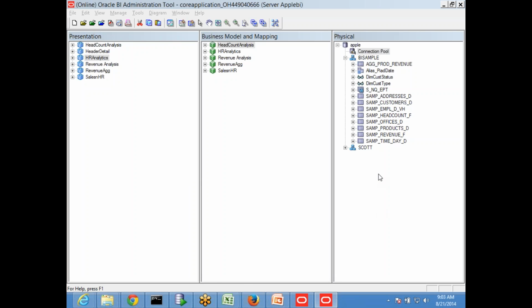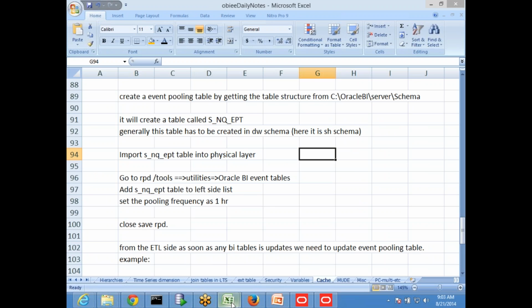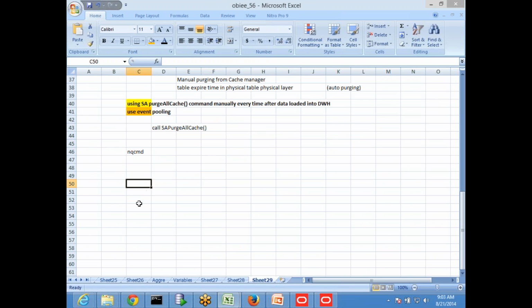Apart from this, you will find two different caches. One is called presentation server cache, and then there is the browser cache. The browser cache, I just told you about.